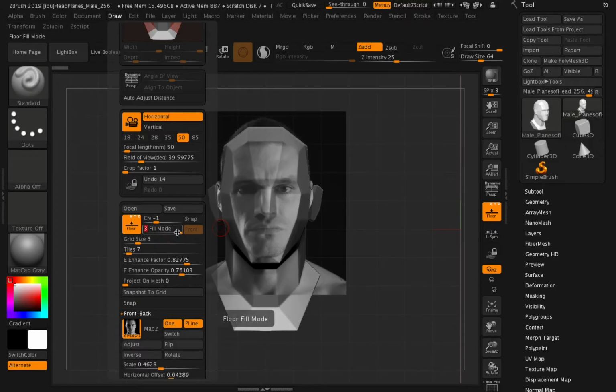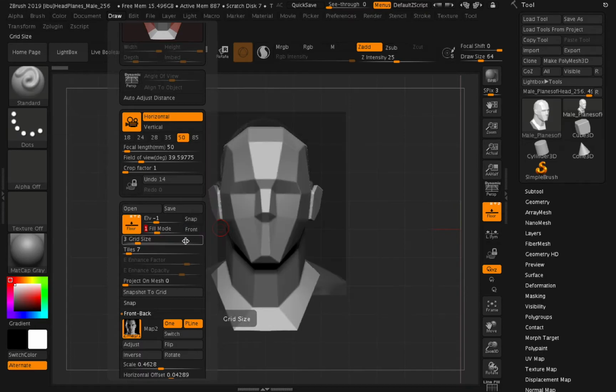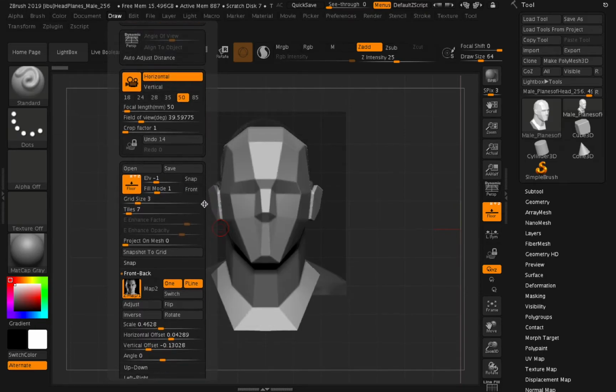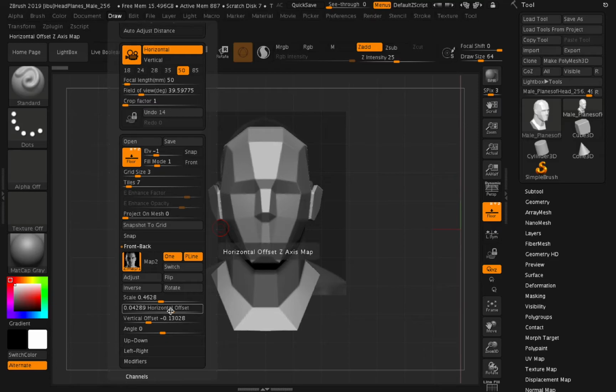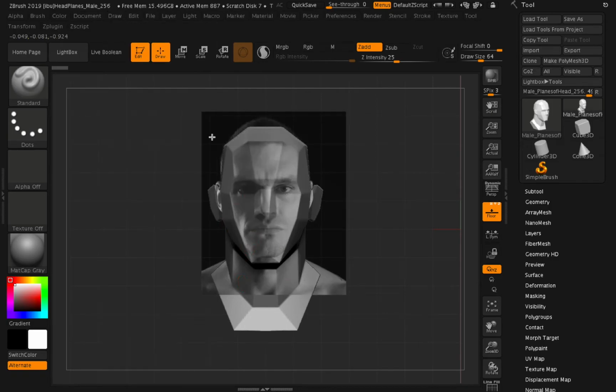But you could have fill mode 2 and then set up your reference to the side, which is very useful. But let's have 3. And then we'll get our side view.